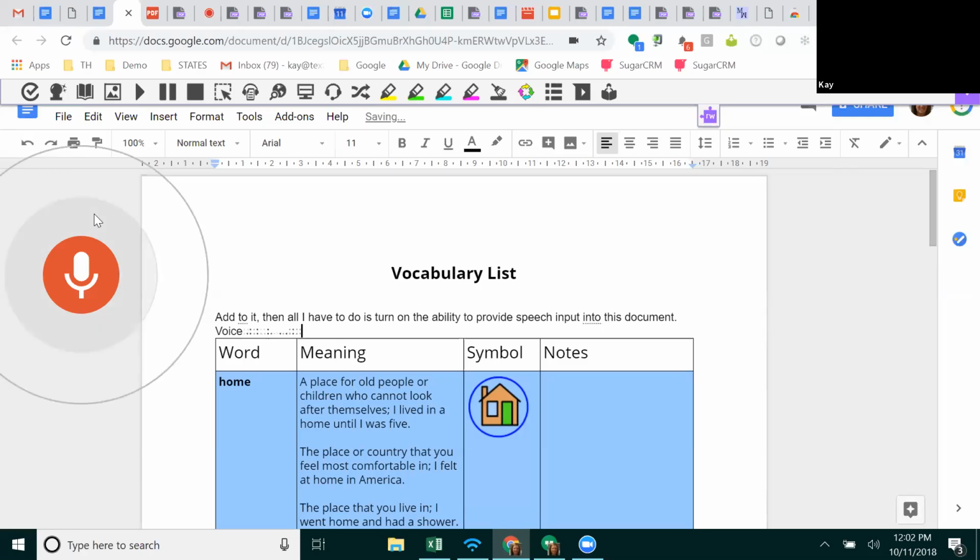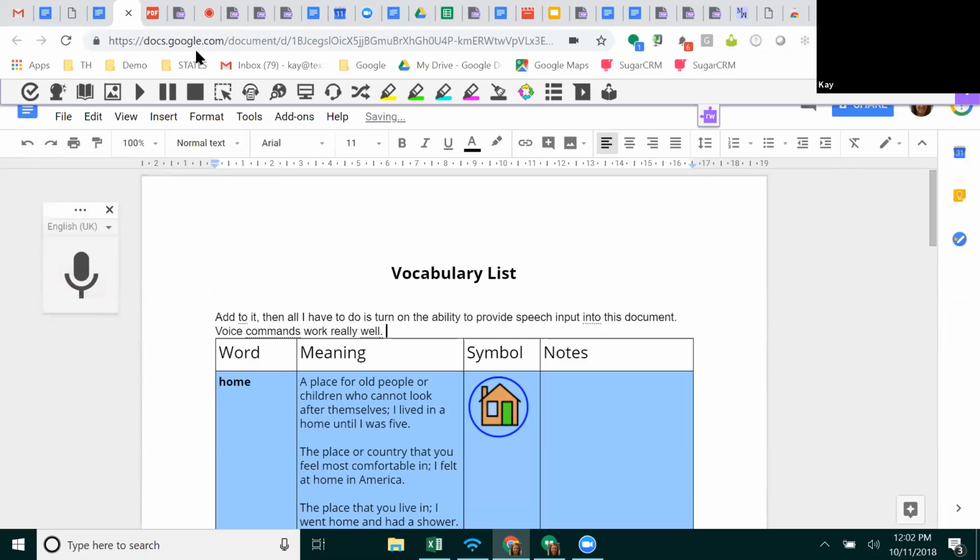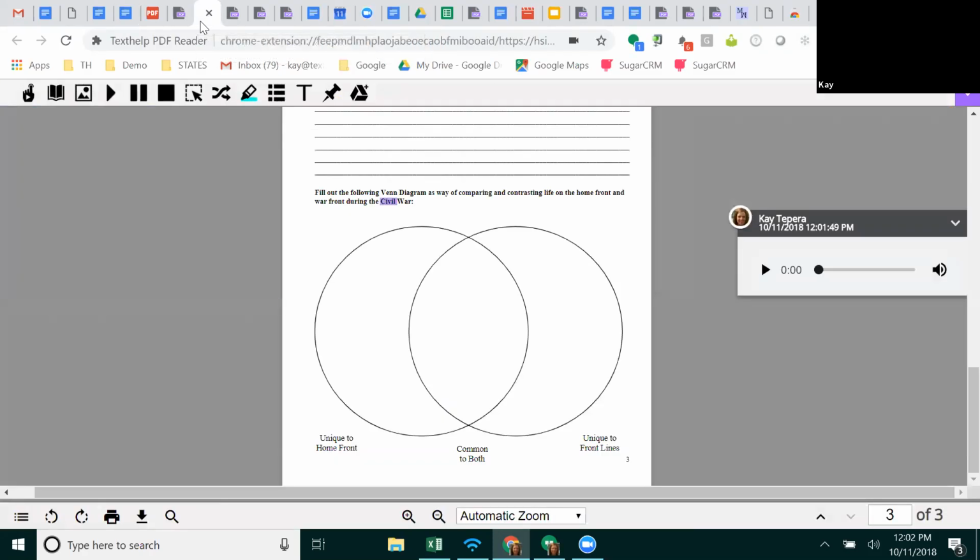Voice commands work really well, period. So that's just one way of showing some of the supports that would help that student.